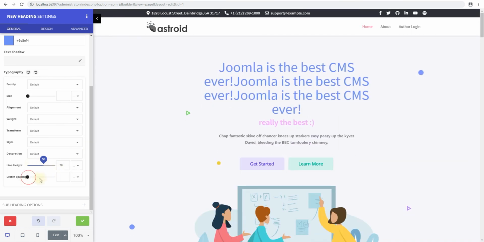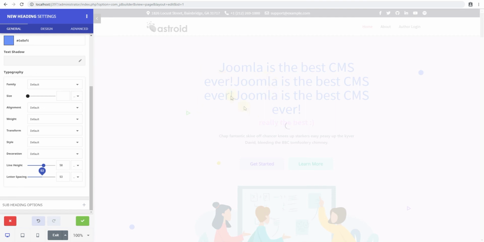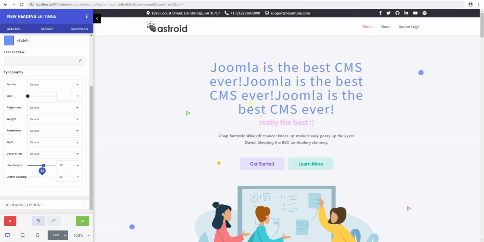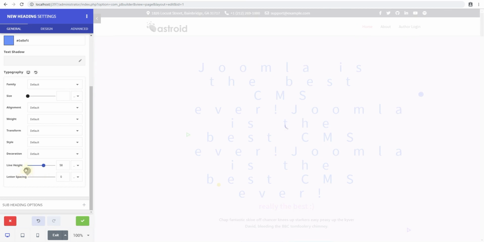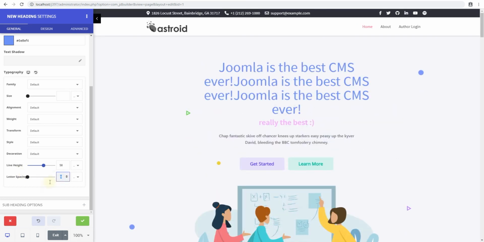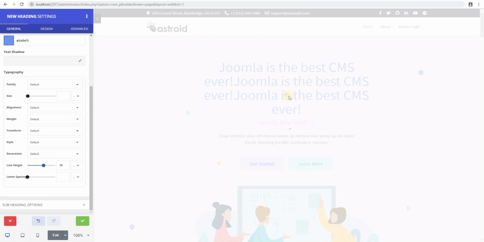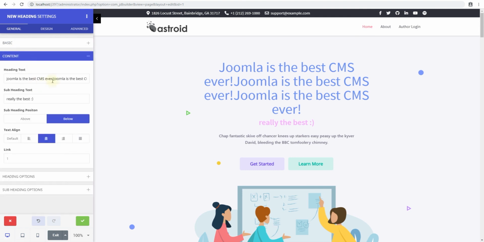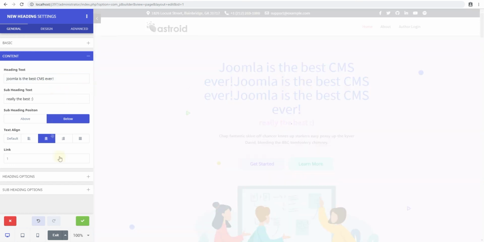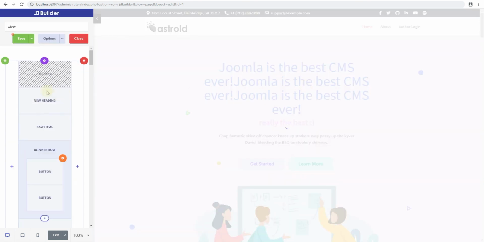And you can do different letter spacing as well, how far away the letters are from each other. Based on your requirements, you can go back to 0 or blank it out, and it'll be the default letter spacing for your website, and these other typography controls as well. But this is really useful to create nice call to action looking headings for your Joomla pages, and you can keep the element anywhere you like.